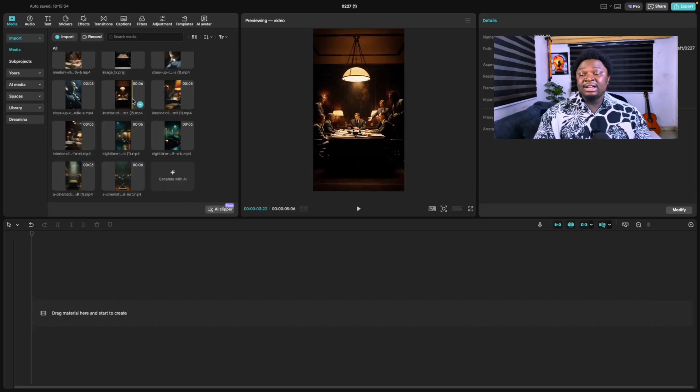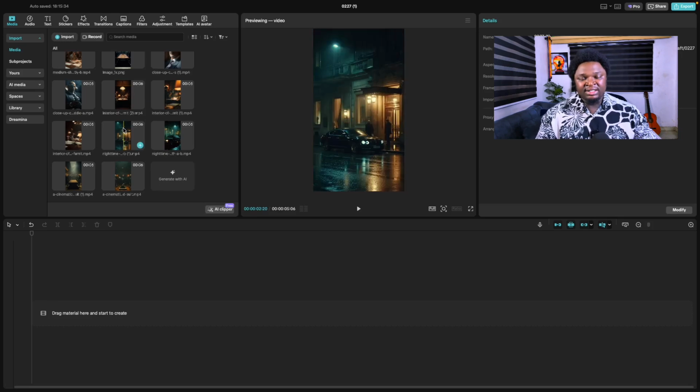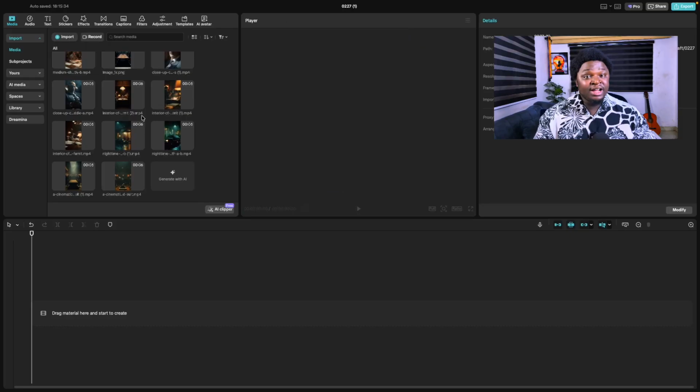And for those that will be using CapCut mobile, I'll also be doing a video for those using the mobile version to learn how to do this particular aspect. So it's a two-phase tutorial: the desktop version and the mobile version. If you're watching this video now, this is the desktop version. Look for the mobile version. It will be in the playlist that this video is currently in, or you can check the description.